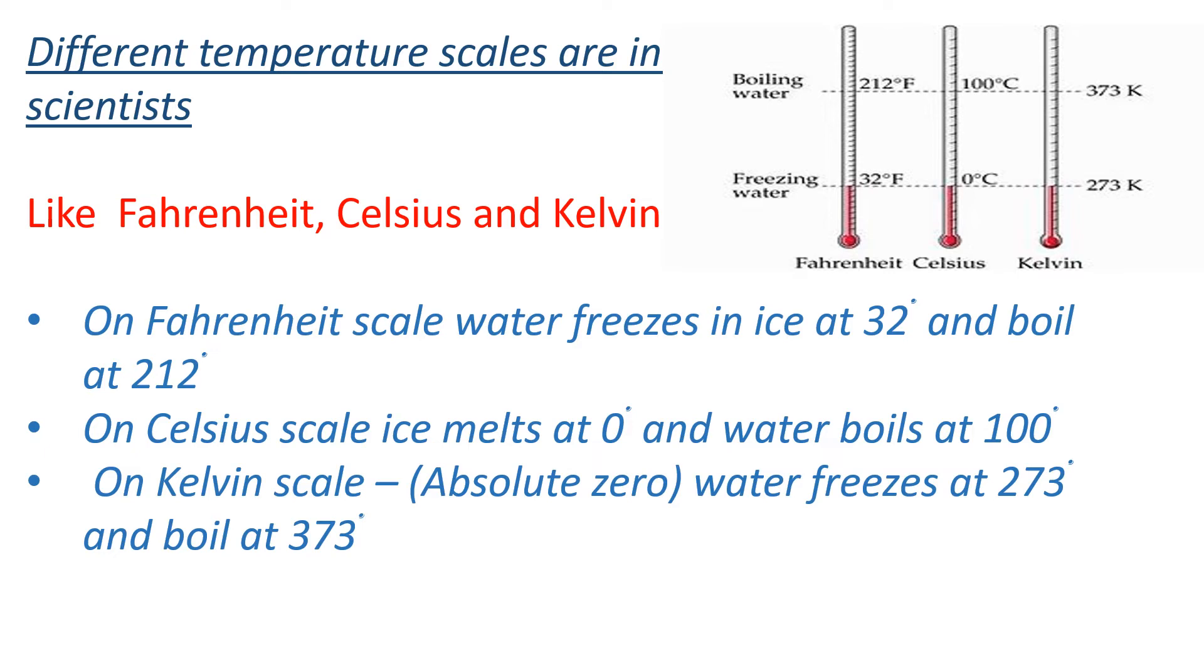Then Lord Kelvin came into the picture. Kelvin and other scientists were researching the lowest temperature possible. Kelvin invented a temperature scale to measure things so cold that there is no movement at all and everything, including air, freezes into a solid. This temperature is 0 degrees on the Kelvin scale. He called this temperature absolute zero, in which things do not move and freeze. On the Kelvin scale, water freezes at 273 degrees and boils at 373 degrees.